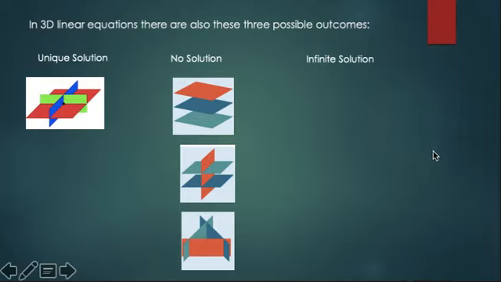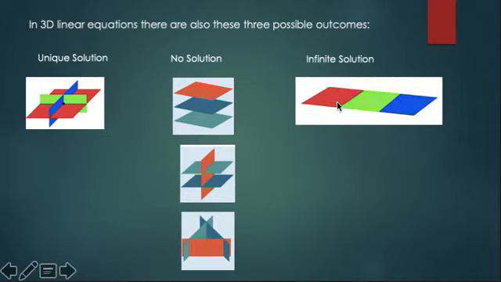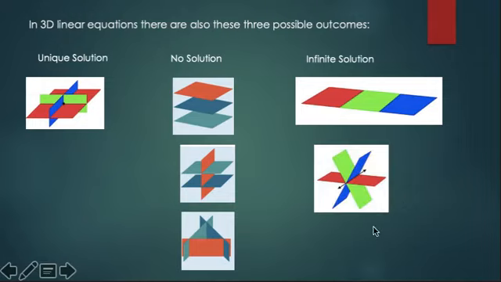And for infinite solutions, again, we could have identical planes, so 2 planes that sit in exactly the same space, so it's a bit hard to show that, but hopefully you can see what we've done in that picture. And then we could also have infinite solutions when the planes are crossing and they've got a parallel line that exists on all 3. Okay, so just keep that in mind, that's what we're doing.